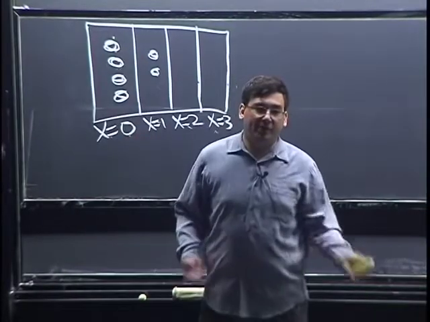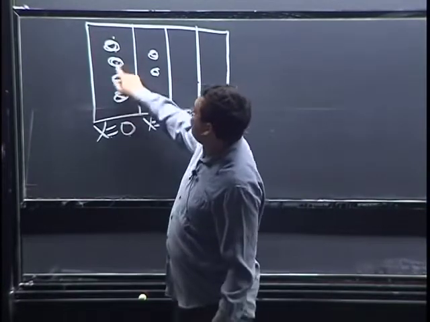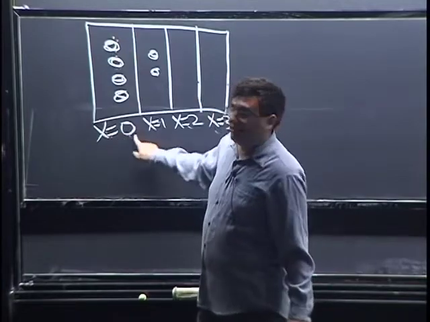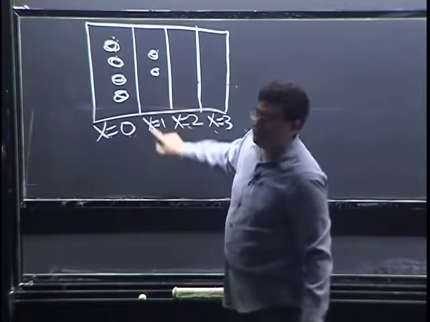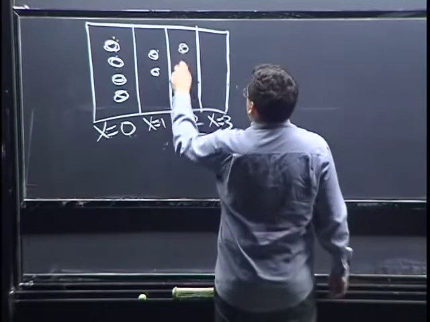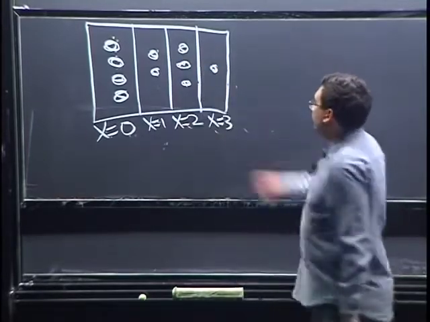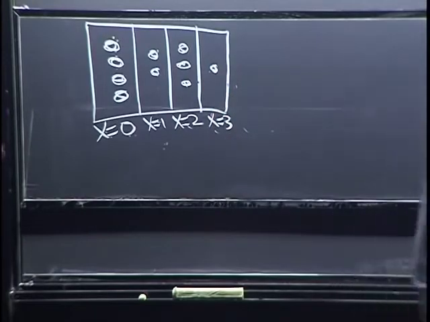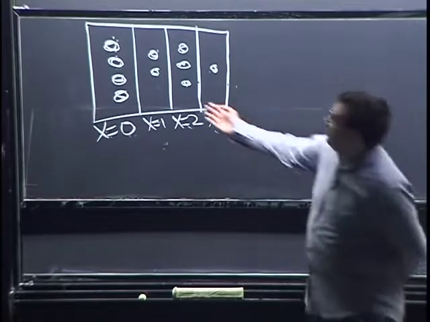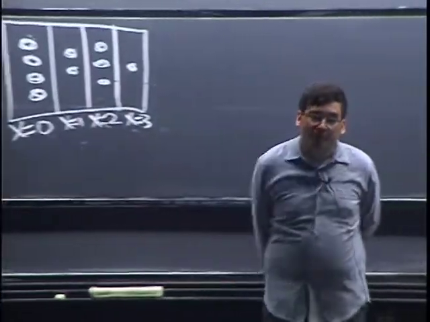So that means we have this random experiment. If the outcome is one of these 4 pebbles, then we say x equals 0. If the outcome is one of these 2 pebbles, we say x equals 1. And maybe these 3 pebbles go to x equals 2, and this 1 pebble goes to x equals 3, okay? So that's what a random variable is. Any discrete random variable conceptually looks something like this.